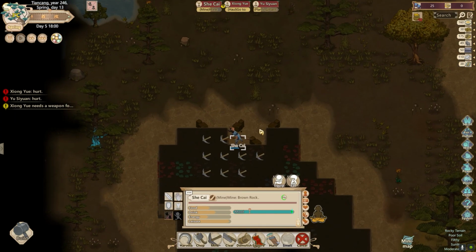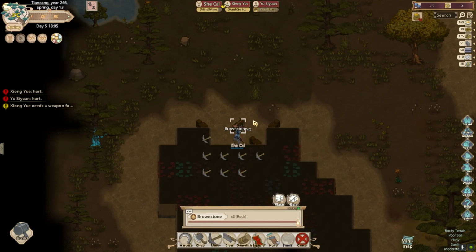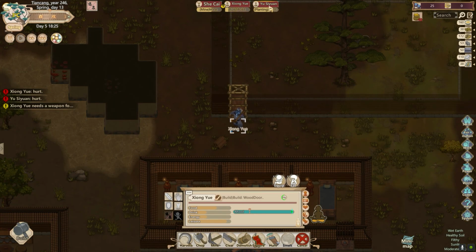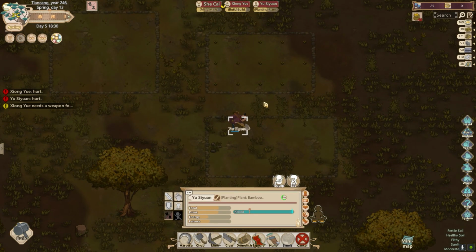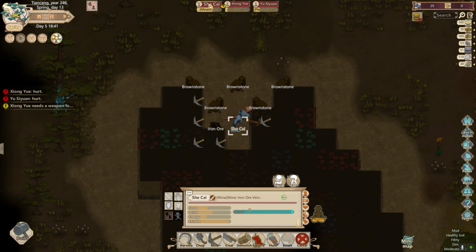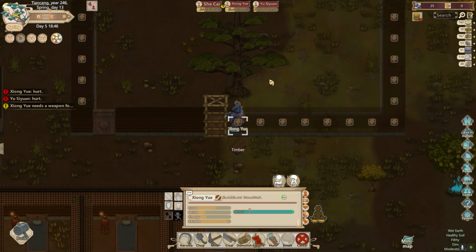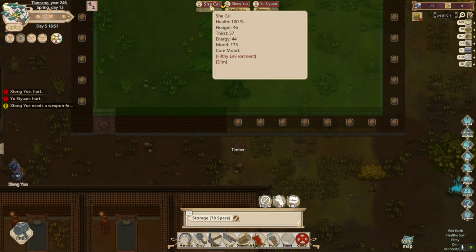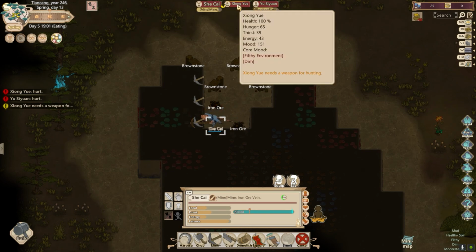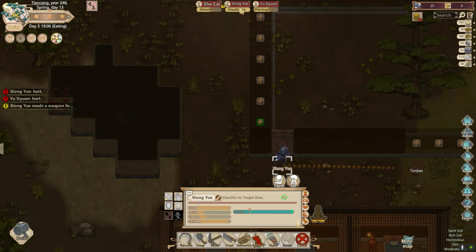Right, so you're busy mining. Alright, so we can get brownstone from that and we can make rocks from that, I think. Okay, that's pretty good then. Right, so we've got... You're planting all the bamboo. You're mining. You're building the house. Right, so we have got a lot to do. We are pretty busy at the moment.